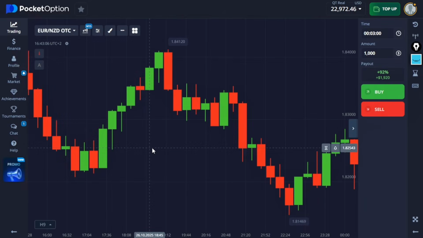We've just jumped over to the charts, and right now we're looking at Euro NZD on the 15-minute time frame. Now, if you look to the left, we've got this nice swing to the upside, and shortly after forming this swing to the upside, we got a bearish engulfing candle that formed right here. And this is a valid bearish engulfing candle because we've got a long red body with a small upper wick and a small lower wick. And this candle also engulfs the previous candle.